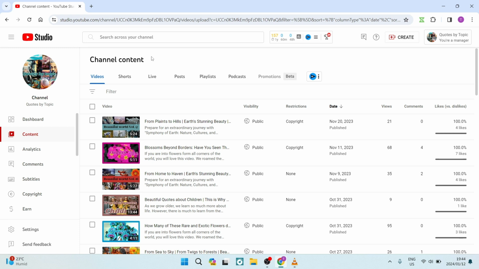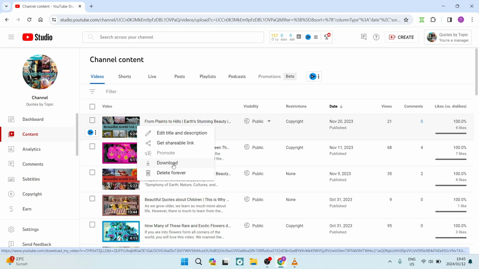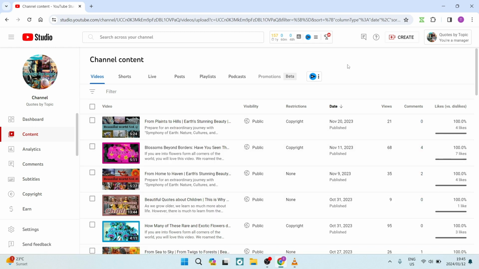If you have a YouTube channel, you have access to downloading your YouTube videos right over here. If you go into studio.youtube.com, you will find this page, and on the left hand side you can navigate to content and you'll see all your videos. Now if you tap on any one of those videos, there's three dots there. If you tap on that, you'll see a download button. Once you tap on the download button, it'll be downloaded to your device, and you can now use this freely because you have the right to use this video.